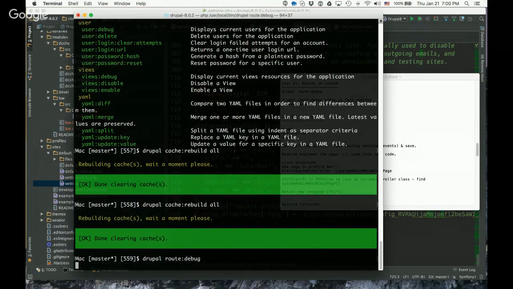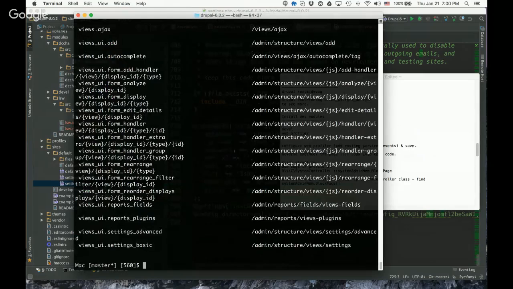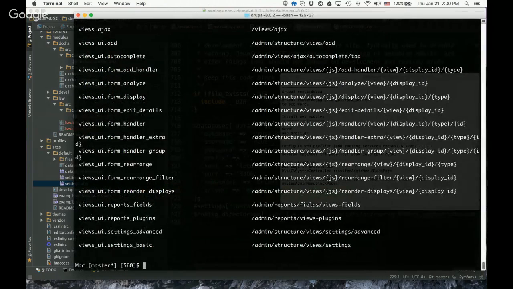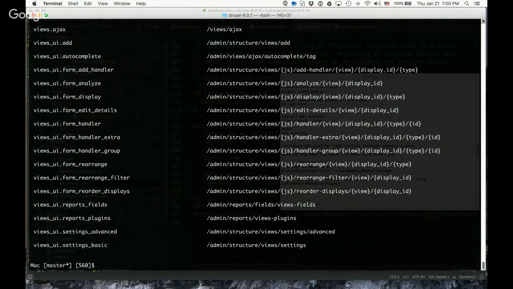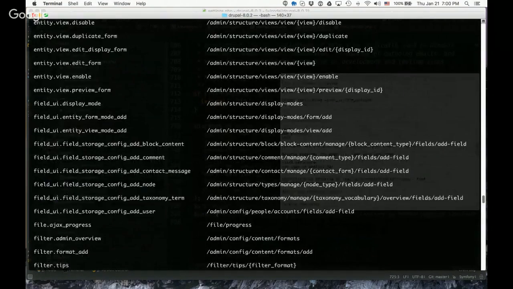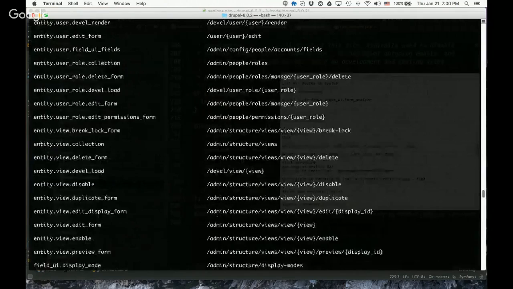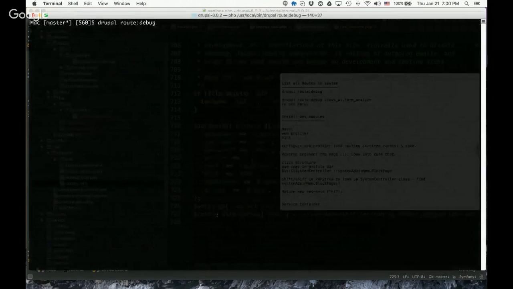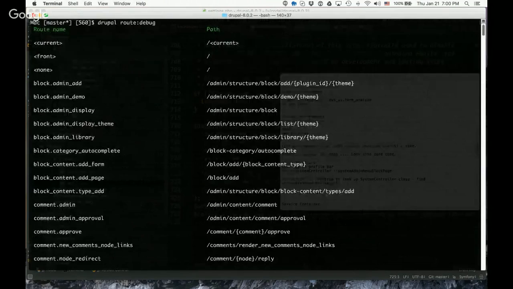We can list all the roots in the system. So here, let's pull this out so we can see a lot more. Come on, collapse. Oh, okay, one of them. So we can look down here. On the left-hand side, let's go to the top. Let's do it again. So on the right-hand side is the actual path. On the left-hand side is actually the ID, the root name. So the tag when you ask for, give me this one.